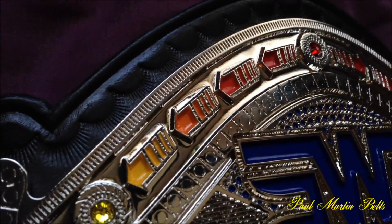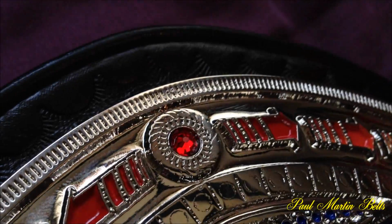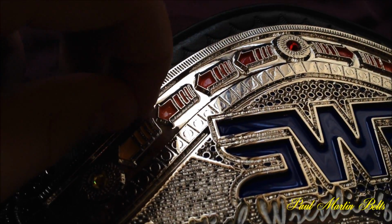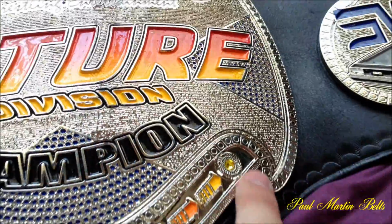So as you can see, those are quite nice as well. Nice crystals in there. And the border pattern, if I can get it. As you can see there, it's just a linear pattern around the border up to this point, and then it continues. The pattern on the side plates goes all around the belt there, and the same at the bottom.